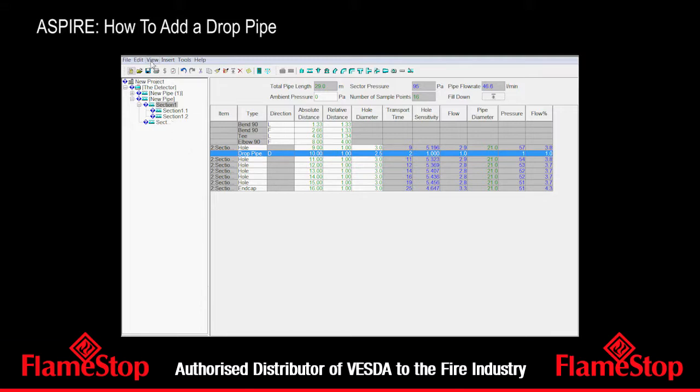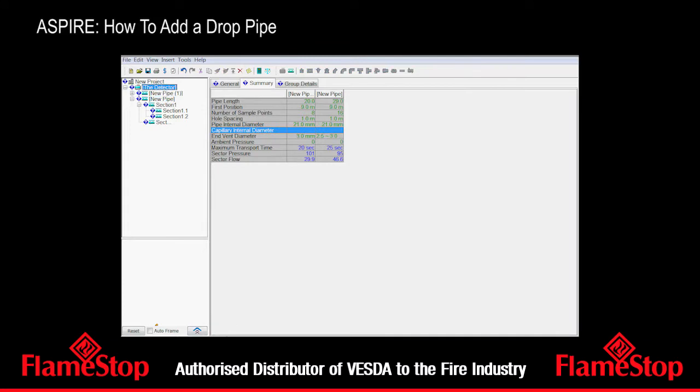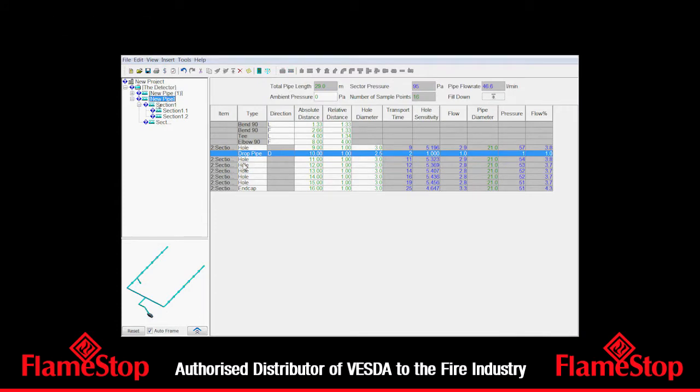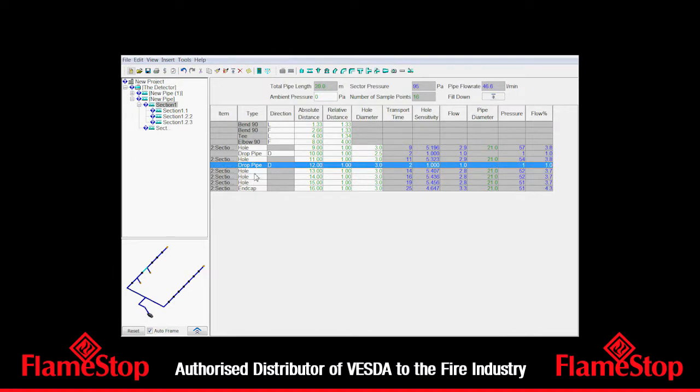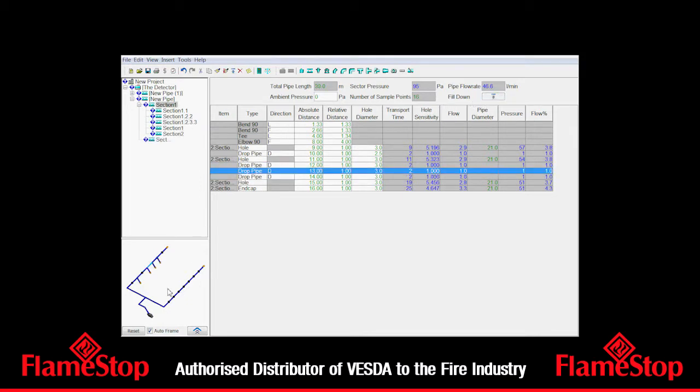And if we look at the 3D view, you will see that here's our drop pipe here. So if I go back in here and we make this a drop pipe as well, and let's just use our fill down to make these next two drop pipes as well, you can see how we've turned these holes into essentially small pipes with end caps on the end of them.